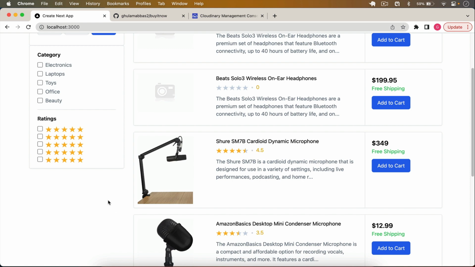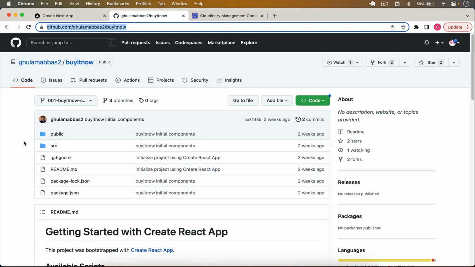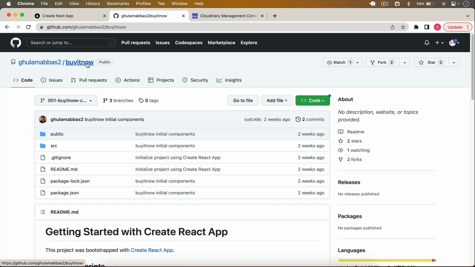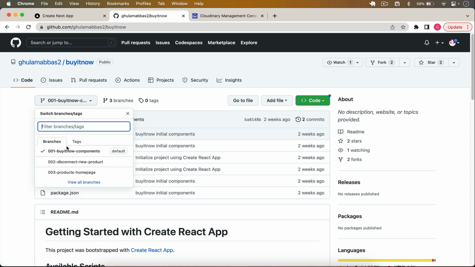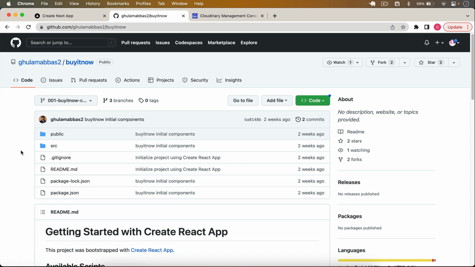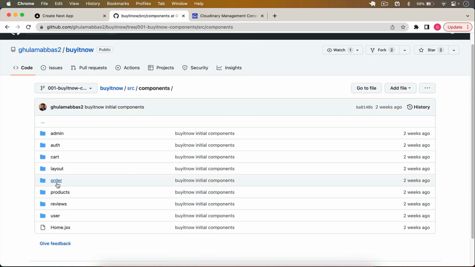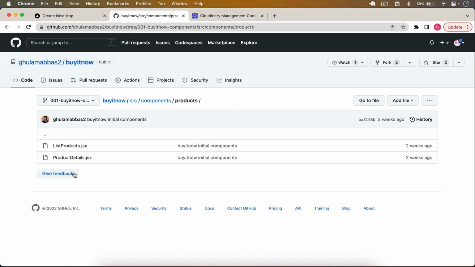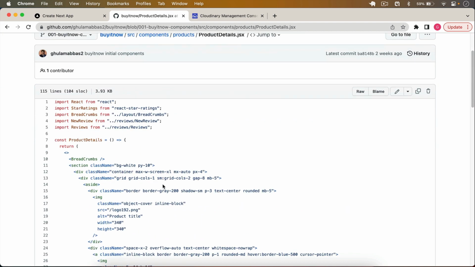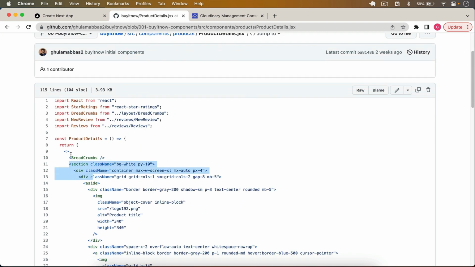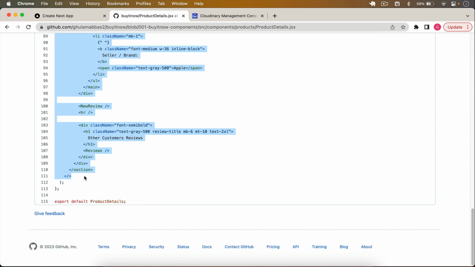So I simply go to my GitHub repo, which is Buy It Now. You know that in the first branch I have all the components. I go to the source, then components, then products, and in that I have the product details. I simply copy the JSX from here, and we also add the breadcrumbs in this video.